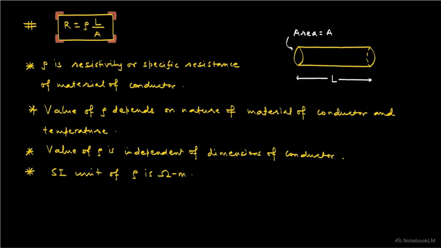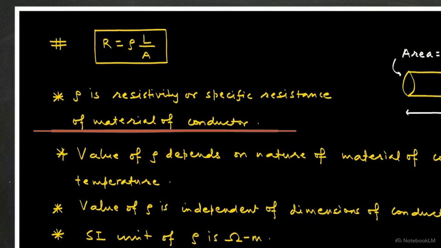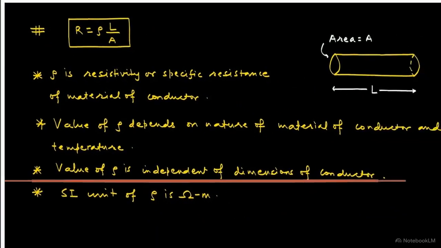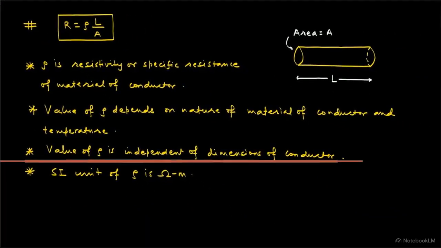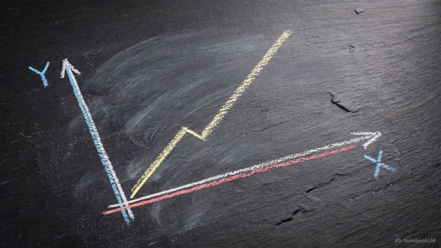Resistance equals ρ times length divided by area. Notice the distinction between resistance, which changes if you alter length or area, and resistivity, represented by ρ. Resistivity is a fixed property of the material, completely independent of the conductor's dimensions. We can map this relationship onto a graph, but doing so introduces a common trap.